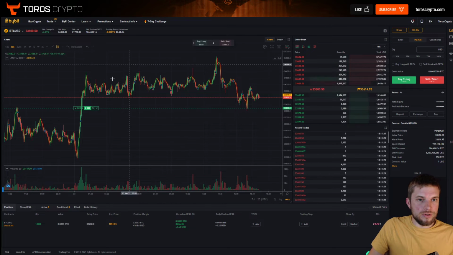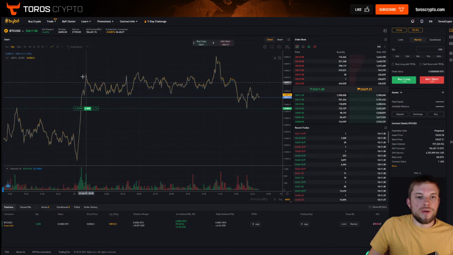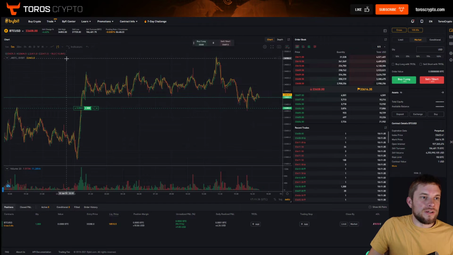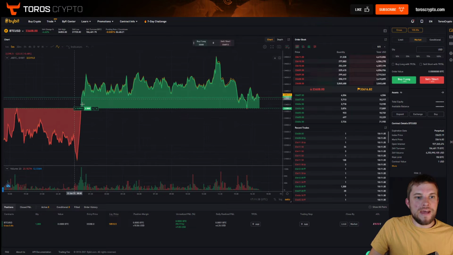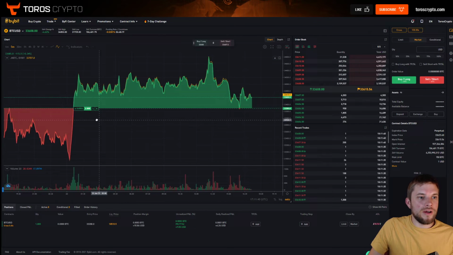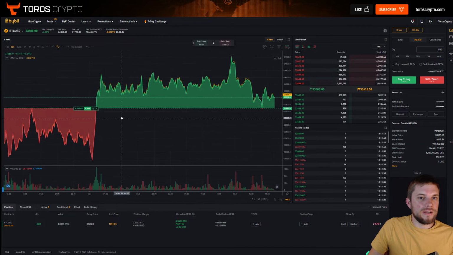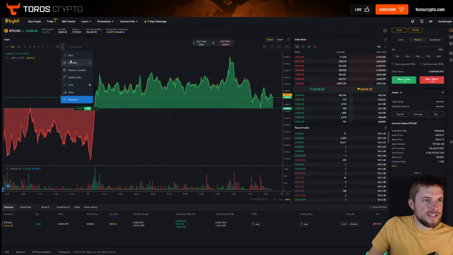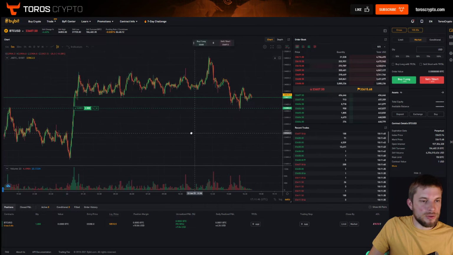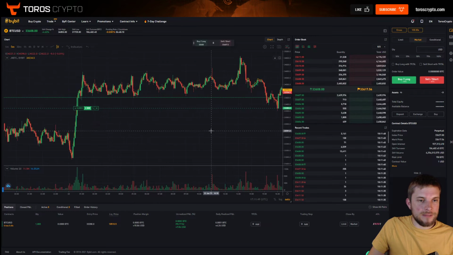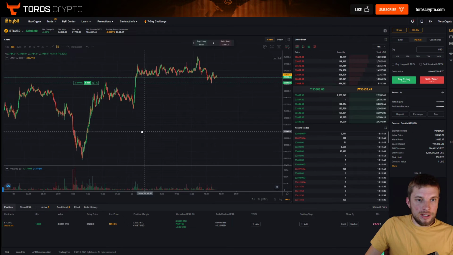You can see your standard candlestick chart here. You can change that however you want. You can change it to bars. You can change it to a line. You can change it to, what else do you want? A baseline, which shows above and below what's going on here. Kind of nice. But generally, stick to a normal candlestick chart if that's what you like. And it just gives you this chart on here.